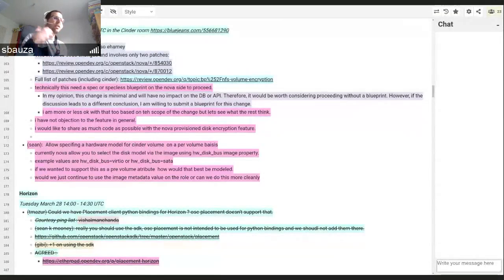That's a simple implementation modification. And if we say yes, then we accept your blueprint. And then we can review the changes that you already have. And if we're okay with the implementation changes, you're basically done.